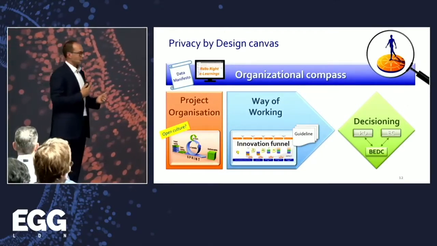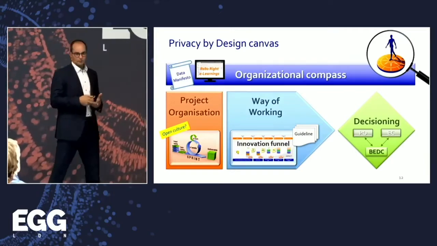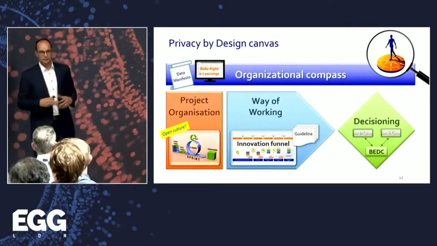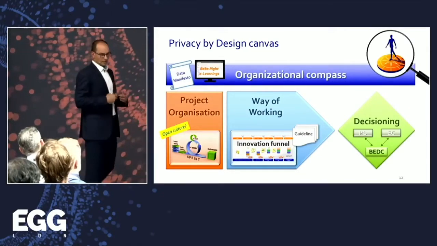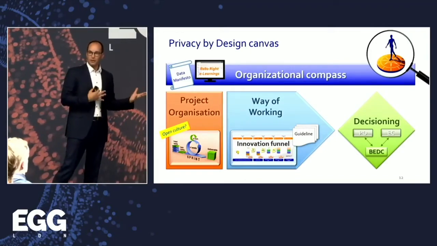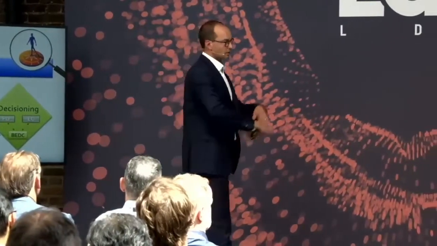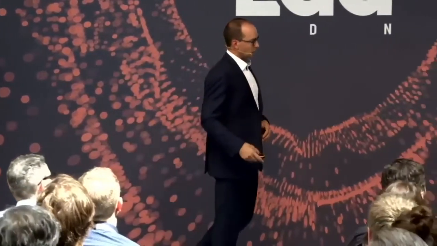If a lot of cases come up, like a case for marketing or diversity reporting or whatever, throughout the year you'll have enough cases assessed to just look at them and say, well, we can write this down into a guideline. Instead of assessing every case over and over again, we build our guidelines. So this is our privacy by design canvas. These are typically the things we do as a bank, the things we have in place, and the things we use to explain to our people how to work and what we think is a proper way of working, in both a privacy and ethical way.